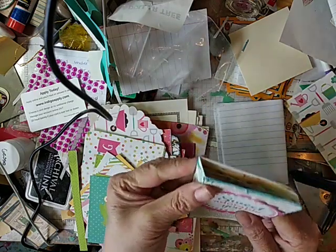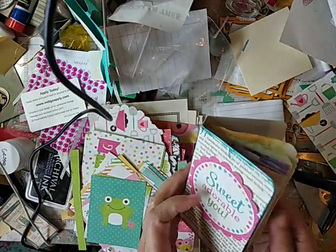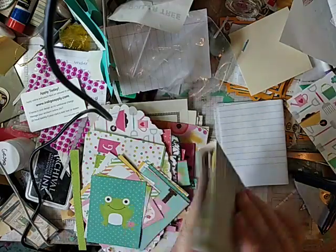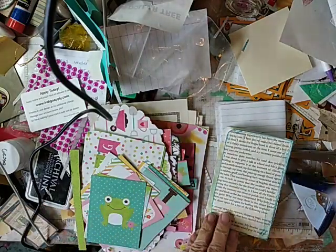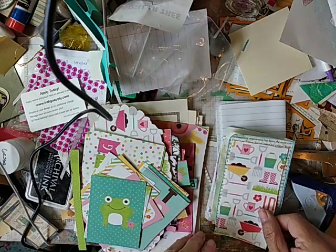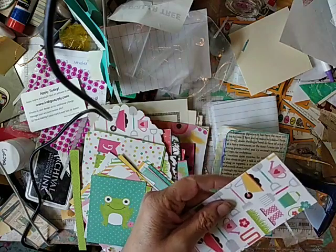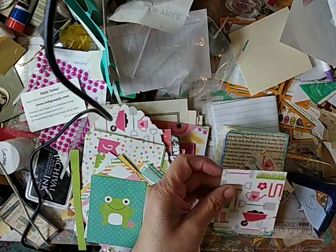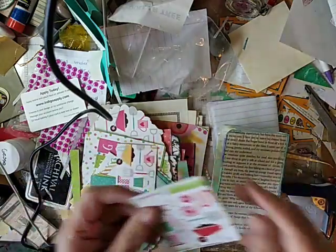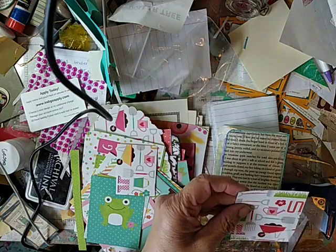So there, that's a cute little candy book. I get these candy boxes from the Dollar Tree. Oh, I gotta put the backing on there. So we're gonna just measure this. And I think I'm gonna cut it right here. Even that's a little shorter than normal, but that's okay.